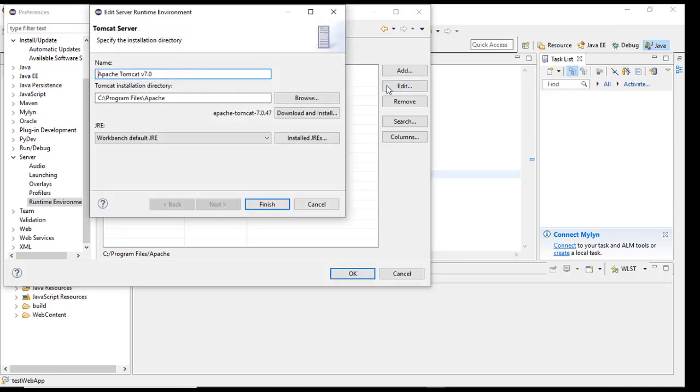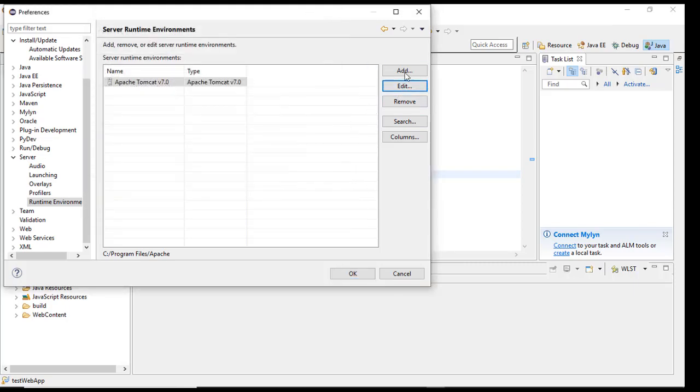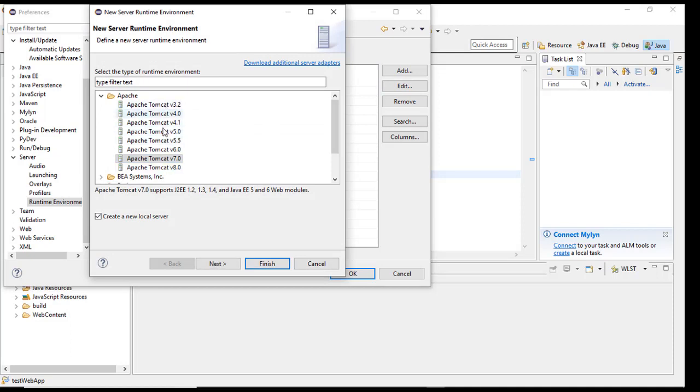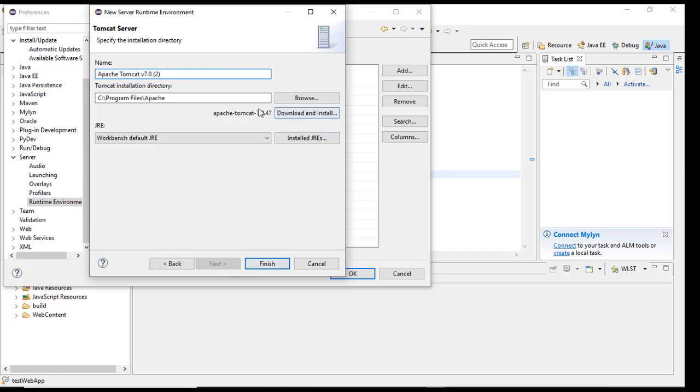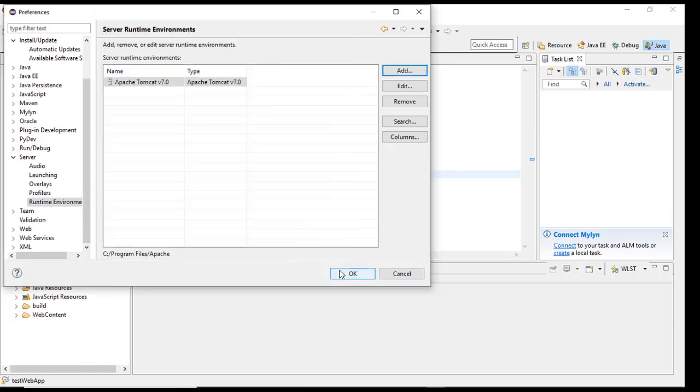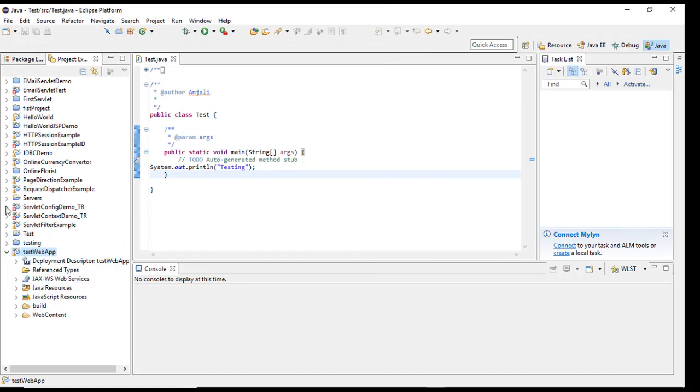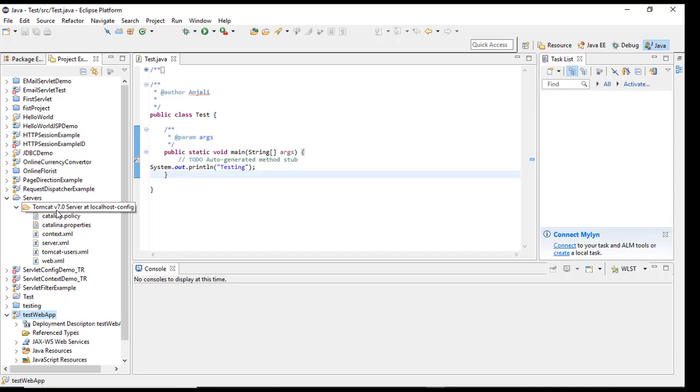If you did not add it, for the first time you need to add it and select the version of the server and type of the server, what server you are working on, like Apache, Glassfish, Oracle, whatever. You need to select it, and if you don't have those adapters, you can download them and follow the instructions, just new and finish and mention it. And here you need to give the home directory of that particular server, and of course you need the JRE too. So once it is done, this server is configured. Now server configuration is done, so it will create a local instance of that server for you.